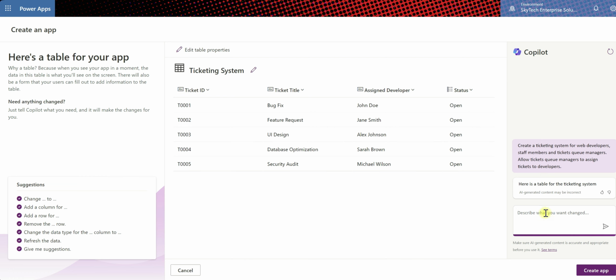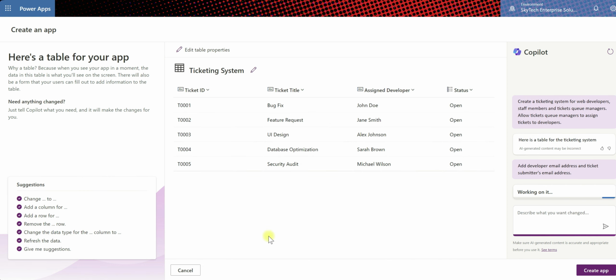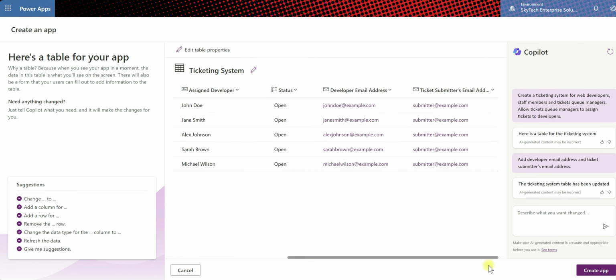But then again, I want to add developer email address, and I'll say ticket submitter's email address. I think that's fair. Again, I'll hit the send icon there, and we see that these columns are created now.